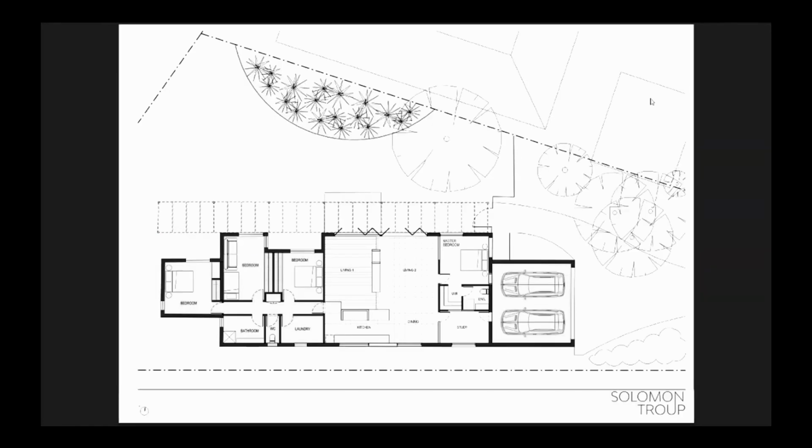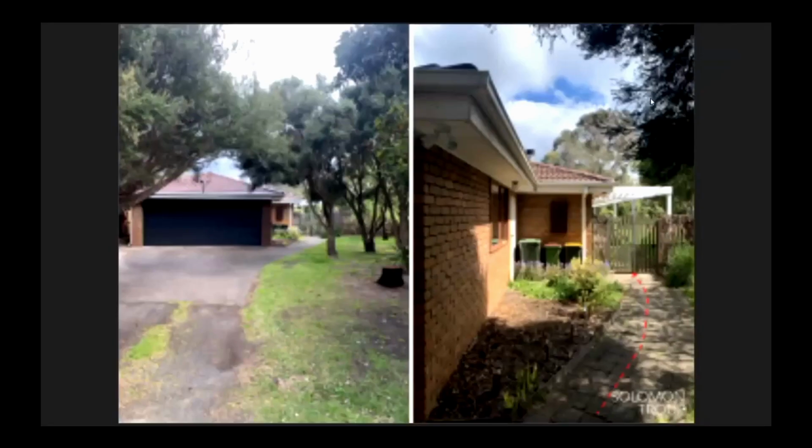In terms of the floor plan, it didn't work in the fact that there were 2 living spaces in the existing house, and neither worked particularly well. One was sort of the sitting area, the other was sort of a television area that didn't really work. The kitchen was very much at the back. There was no southerly aspect, and they didn't capture the breezes from the south. The master bedroom came immediately off the living space. There was a study that was infrequently used, and so it was the middle section.